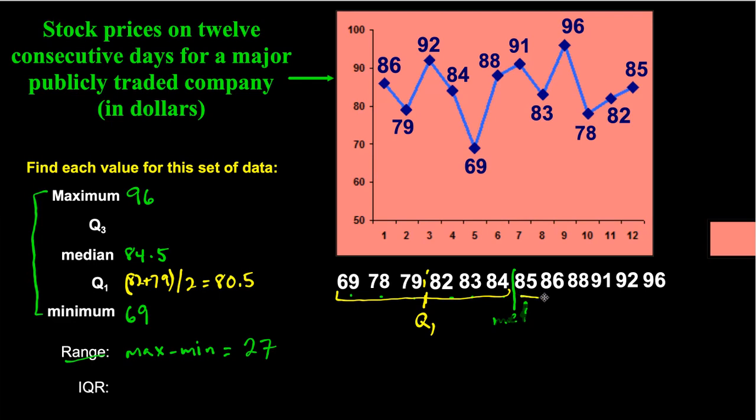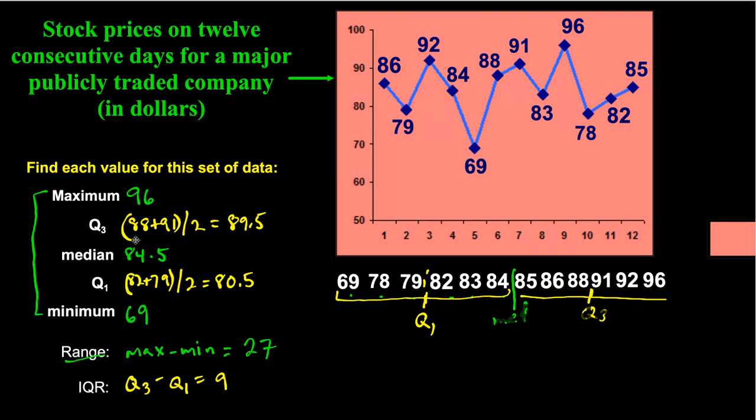And then same thing for Q3, the median of our upper half of data. So there's 6 values, the average of the third and fourth in the upper half. So there's our Q3. That would be 88 plus 91 over 2, and we get 89 and a half. From this, we can calculate our IQR, our middle 50%, our interquartile range. That would be the distance between Q3 and Q1. So the IQR in this problem would be 89.5 minus 80.5, which is just 9.